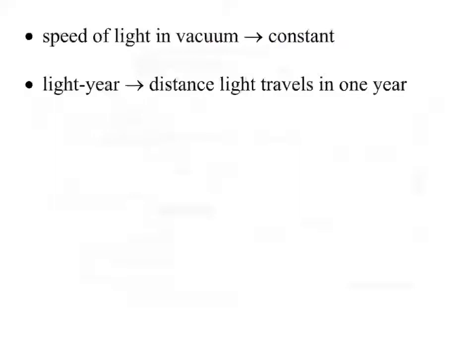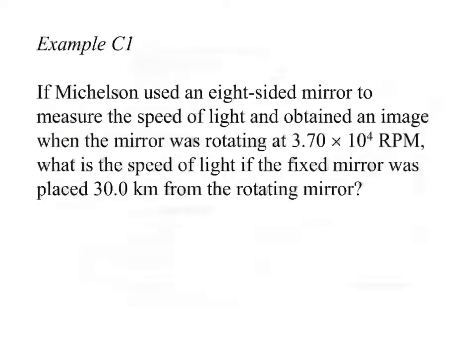So what have we figured out since then? The speed of light in a vacuum is a constant, which I'm sure you already know. So light is always going to travel at 3.0 times 10 to the 8 meters per second in a vacuum. And really, in air, it's not going to go much slower. It's going so slightly slower that we don't actually account for that. And then a light year is the distance that light travels in one year. But a lot of people say this, and they don't even really know what it means. So, for example, if I say that a star is 2,500 light years away, that means it would take its light 2,500 years to reach us, which is why so many of the stars in the sky that we look at are just imprints of dead stars, because they're really stars thousands of years ago at this point. So we don't actually know necessarily what's going on in those stars right now. We just know what's going on in those stars thousands of years ago, because they're so far away, and their light is just reaching us now.